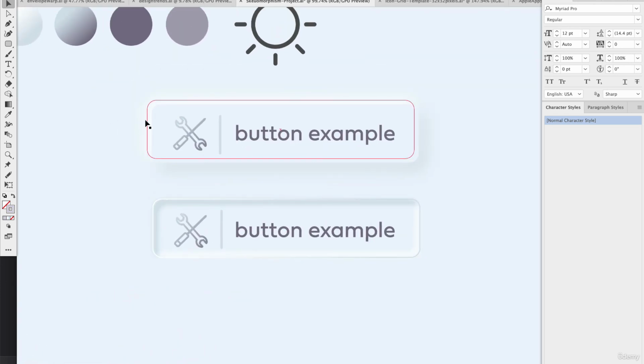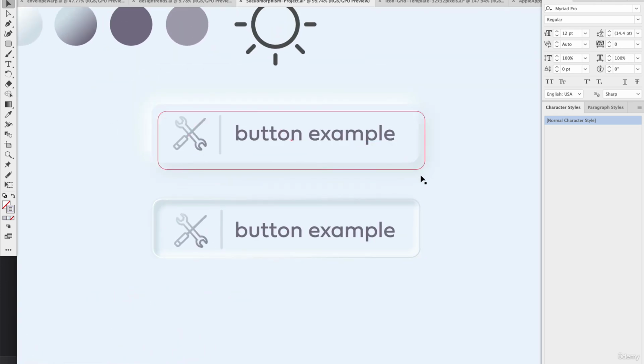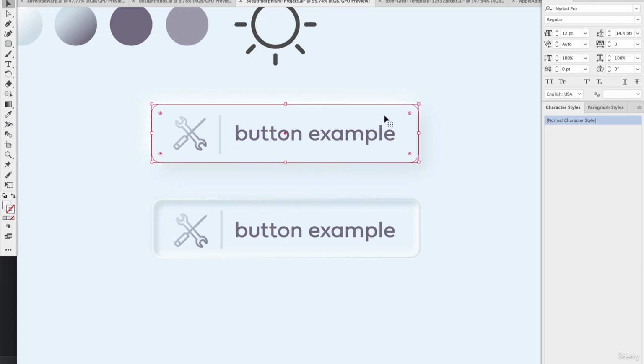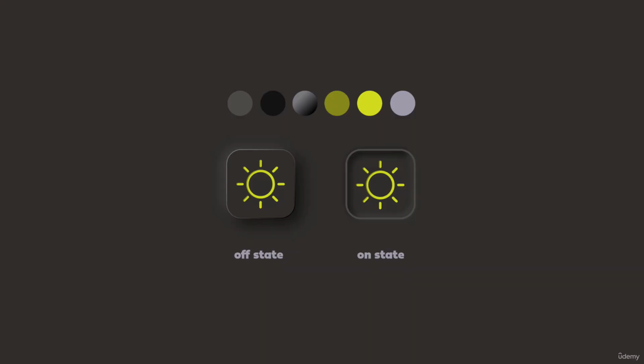We have the highlight on the top left, and we have a shadow on the bottom right, and we have this color that's the same color as the background. You could do this with any shade. So even if you had a dark UI, you could do it with dark colors. I even have a color palette in the downloadable resource where you can check that out. So you could do this with anything as long as you follow the same basic steps. You could do this with any color and any shade.